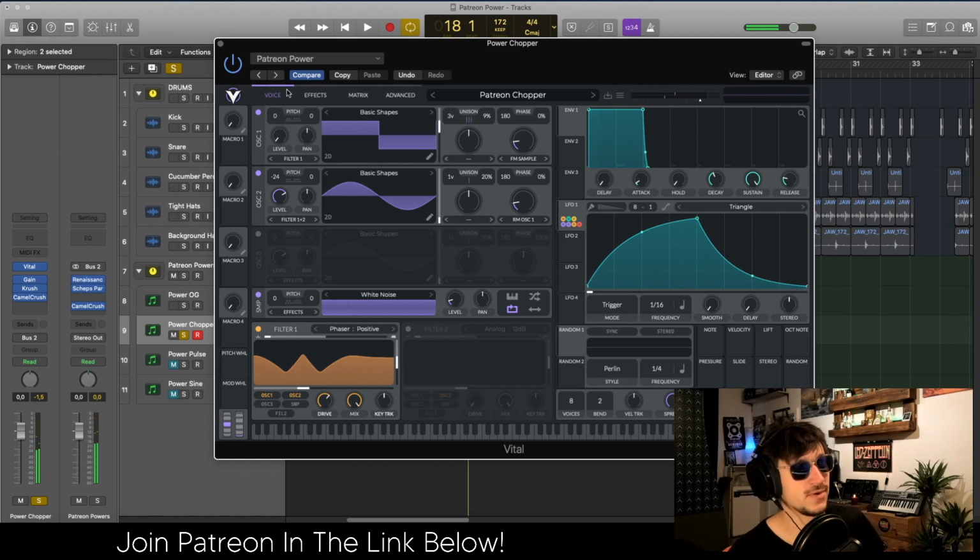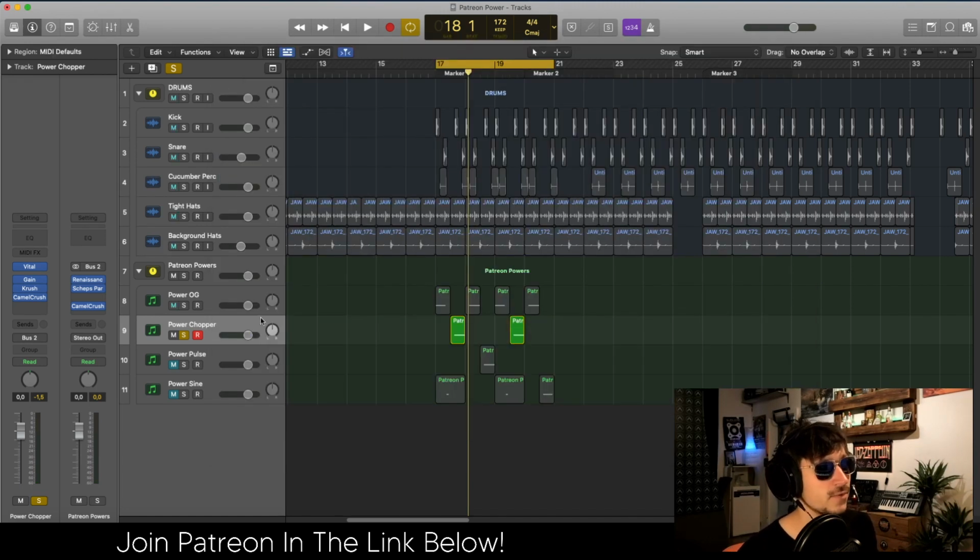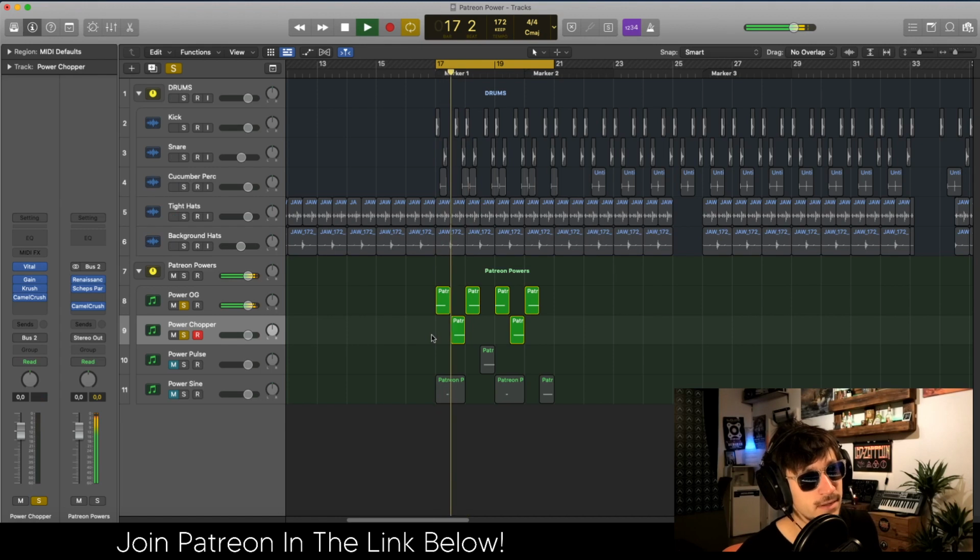So a quick thing you can do, if you've got a nice bass patch, to create a new version, pitch up an octave on one of your oscillators, change the LFO speed, and then you've got a whole new sound that can go with it. And you had the same MIDI pattern, but I've just moved it down to a new layer.